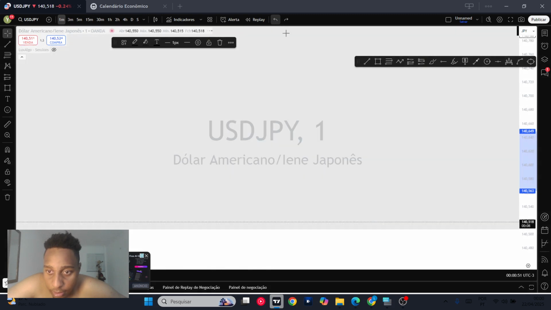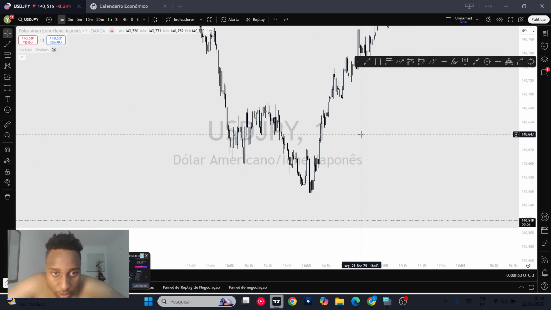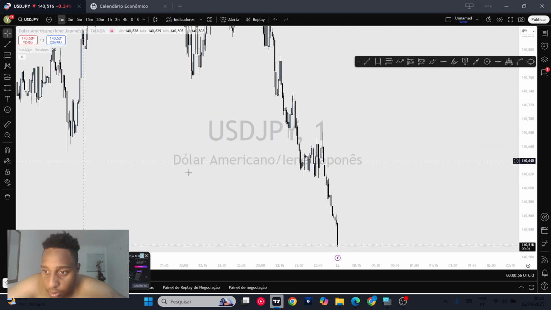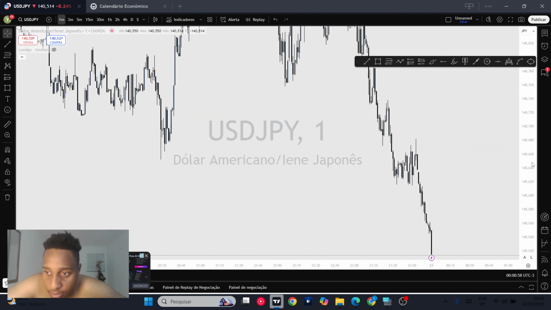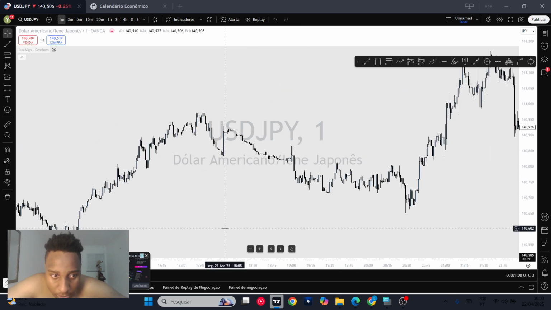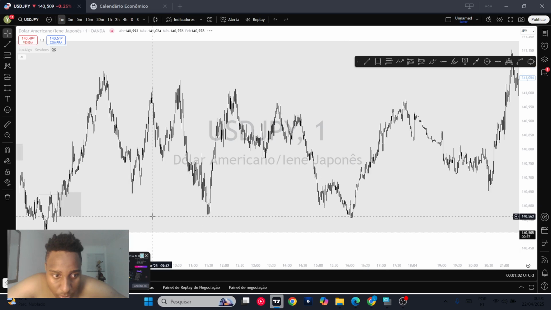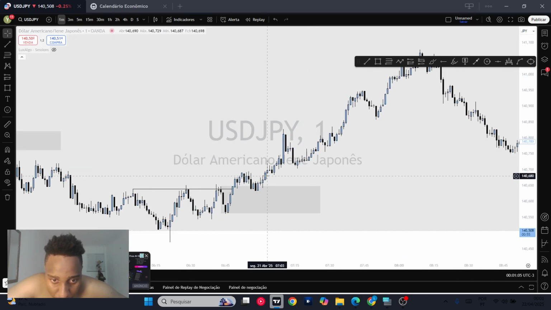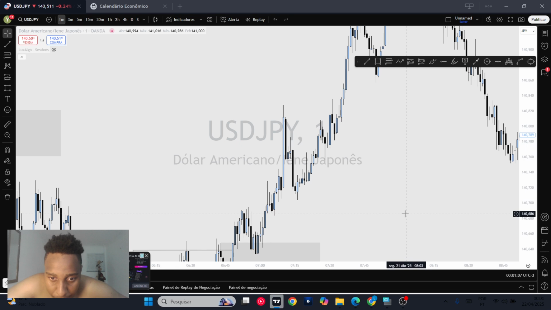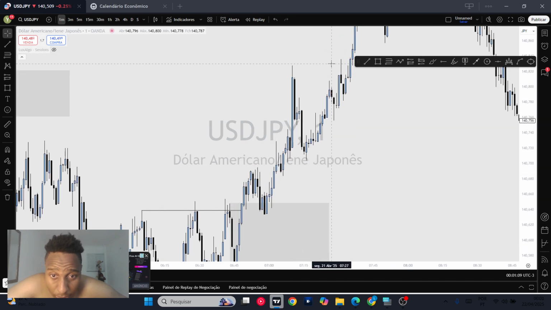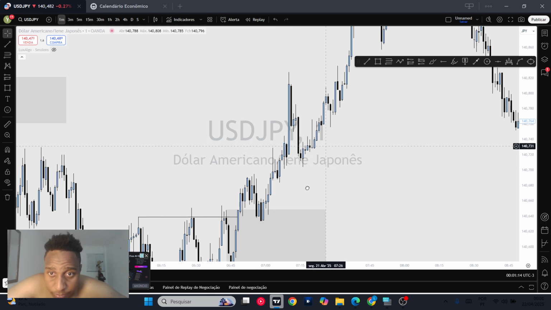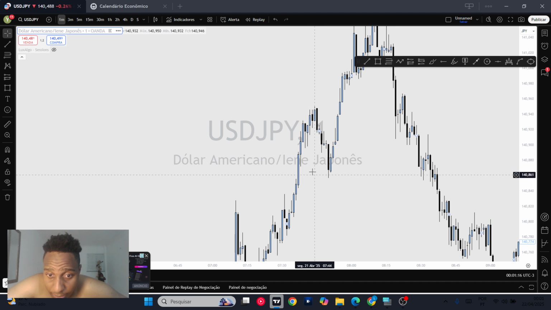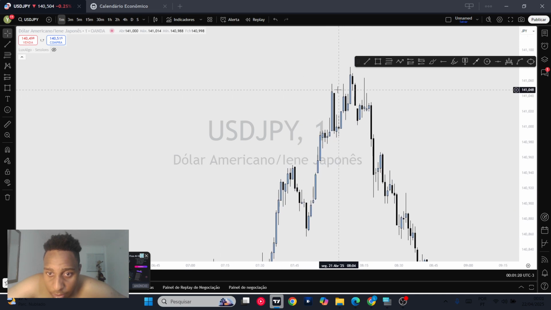And then let me go back to where we were analyzing. Sorry guys. Where this, and then price came and rallied up a lot, and then price entered again in this zone right here, rallied up a lot, price entered again in this inefficiency, running up a lot, and then price did this.